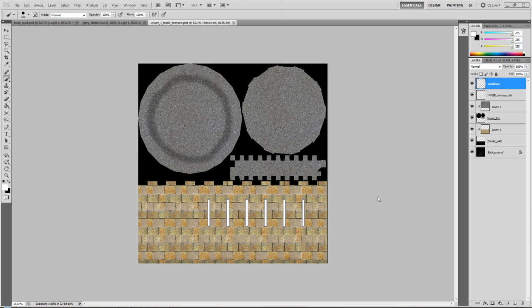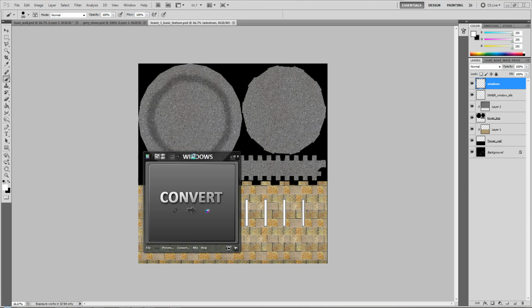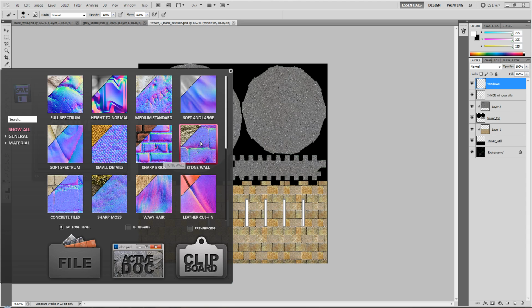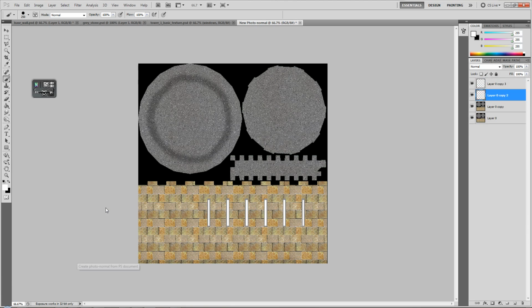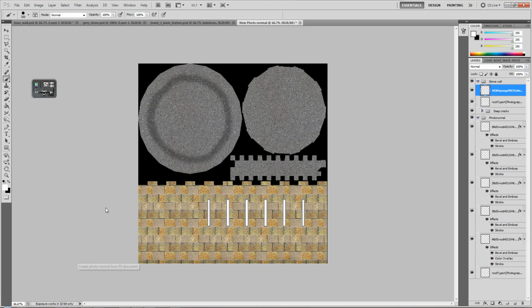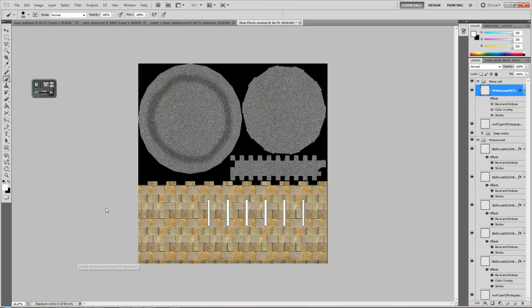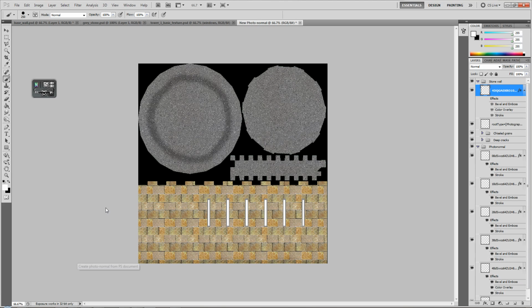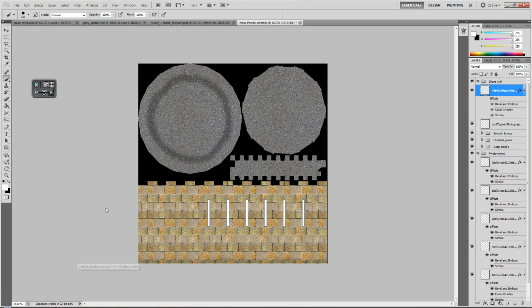So first things first, I'm going to go to my presets, and I'm going to have stone wall and run it from my active document. And this will create me a nice simple normal map, which obviously I can then adjust in any way that I see fit. Just wait patiently while this happens. It's quite fun working on one where we have to actually break from the normal and do something different.